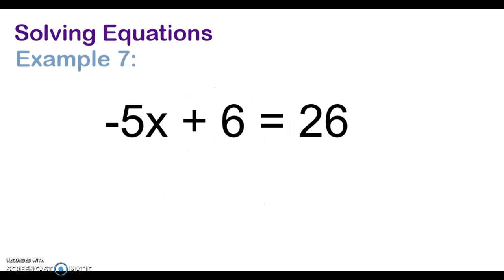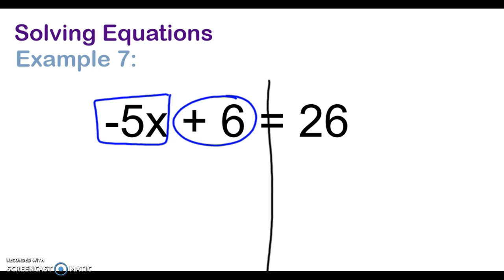All right, let's see what you can do on this one. All right. Draw my line down the middle. Hopefully by now you guys are pros at this. Box, circle, and some of you are probably like, I don't even need to do the box and circle method anymore, and that's perfectly fine. That shows growth. All right, we got to get rid of that circle first, so that's a positive 6.